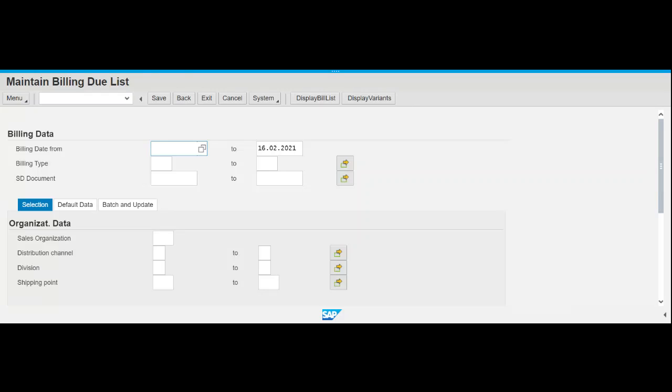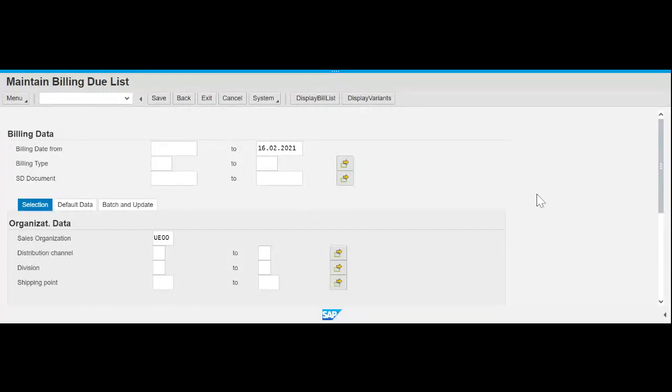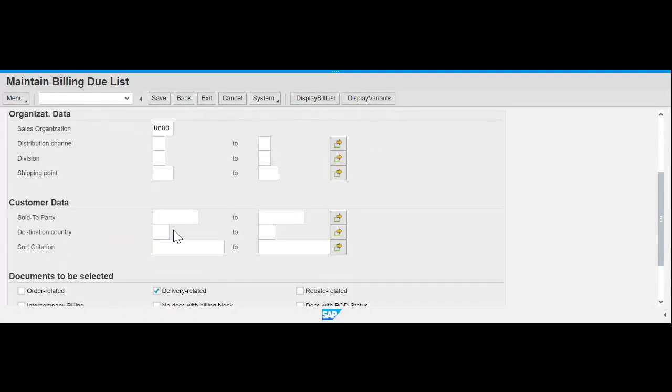First, I have to enter all the information. Let's say UE00, customer data. We have to enter my customer number, the bike zone to which I sold. In my case it was 25009. That's what I sold to, sold to party 25009.